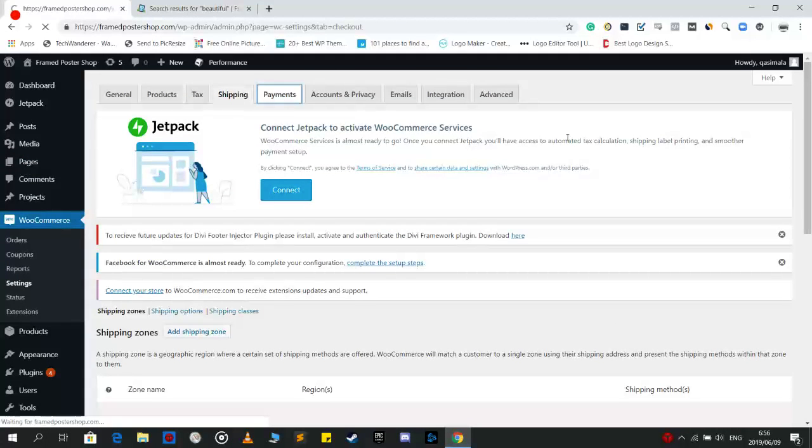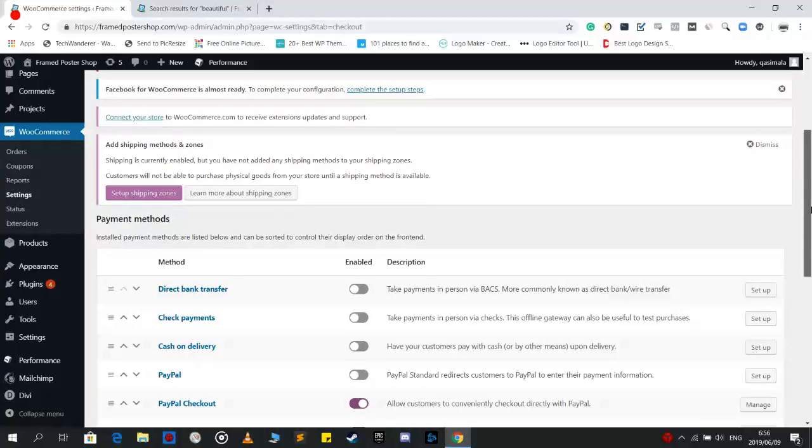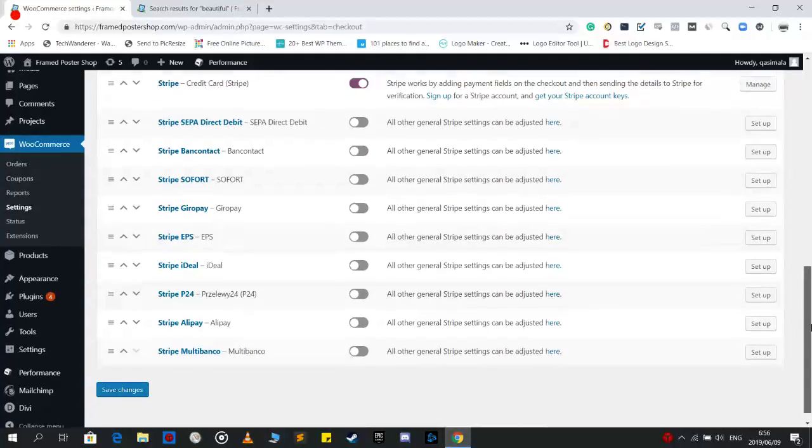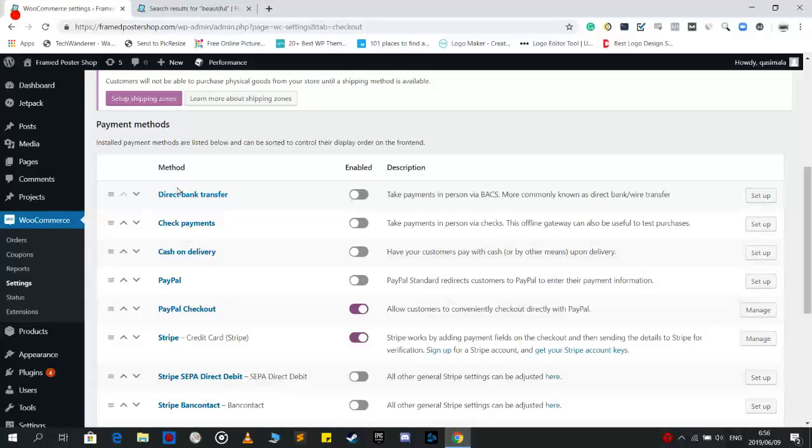Coming down to the payment section, we have to set up PayPal, right? Create a PayPal business account, or if you already have one, we have to manage it here, set it up. It's not set up yet. And Stripe. And if you want any of these other methods, for example, direct bank transfer, we can set that up.